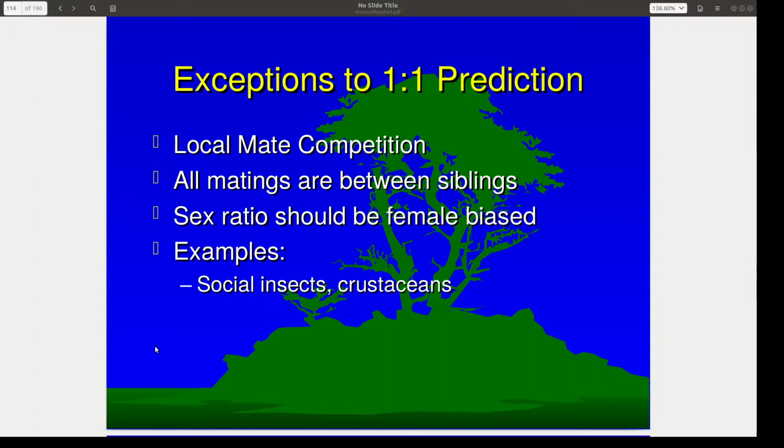So if the exceptions to the one-to-one prediction occur in local mate competition, that implies that the one-to-one sex ratio in general occurs as a result of general mate competition when you don't have local mate competition. So it tends to support the idea that competition for mates in the general population, which is a frequency-dependent process of sexual selection within each of the two sexes, is responsible for establishing a one-to-one sex ratio, or something close to that, in most populations. That's just a stable equilibrium outcome, a stable strategy that will be favored in general, on average, in any population where general competition for mates is occurring for the reproductive function in a dioecious sexual species.